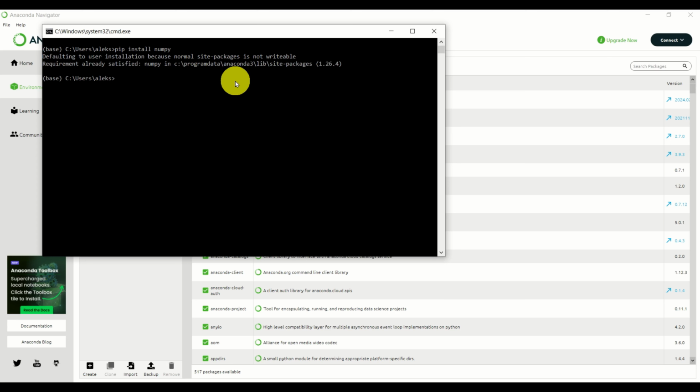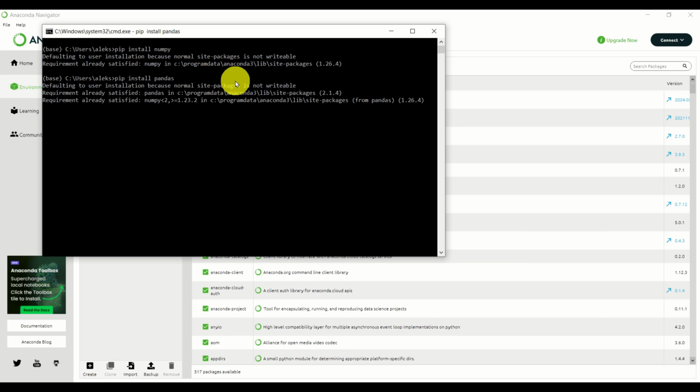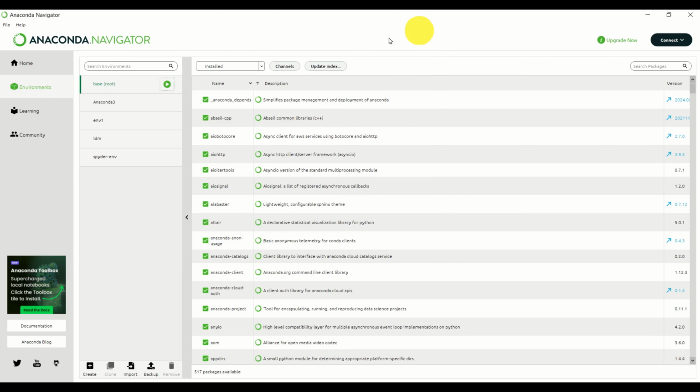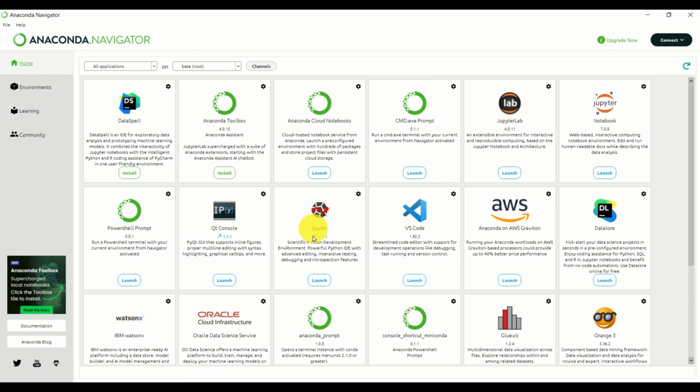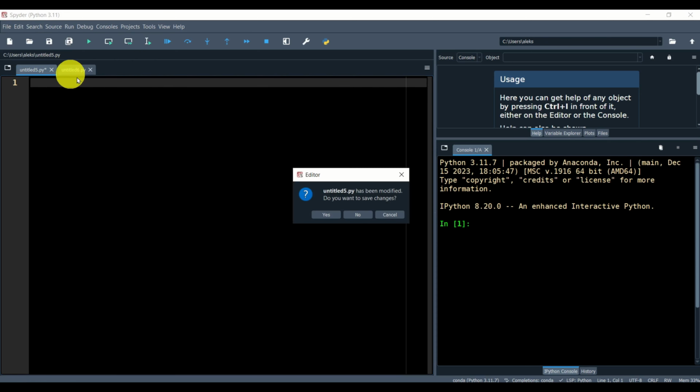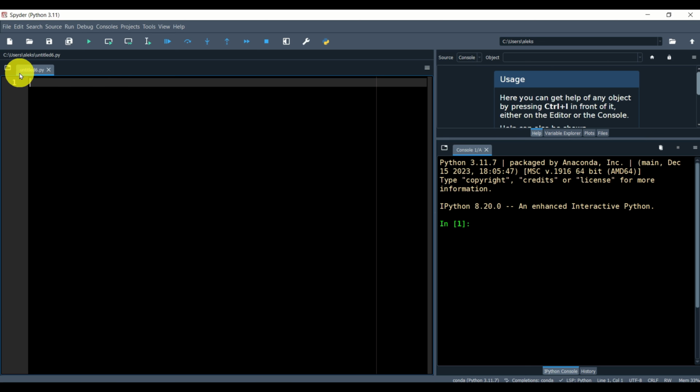And this should install numpy, but most likely you already have it. To install pandas, type pip install pandas. And you can see in my case that all the requirements are satisfied. However, in your case, you might see the installation progress. Good. Close this terminal, go back to home and click on Spider, and this will launch the Spider editor. Once your Spider editor is opened, click over here to open a new script. And over here, I'm going to erase this part such that I start completely from scratch.